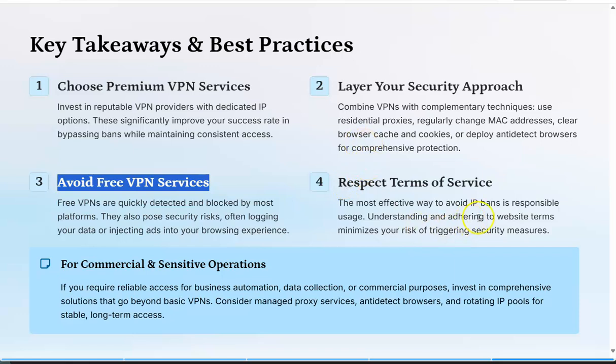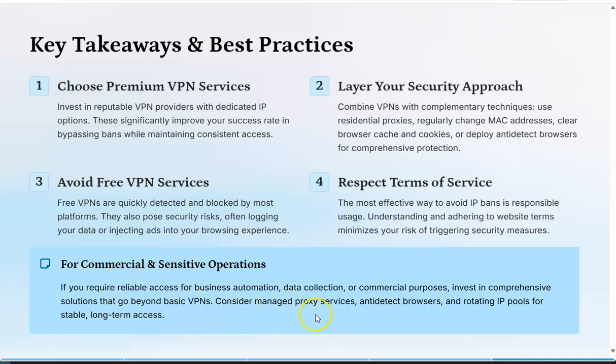It's not worth it. And of course, behave yourself online. Respect the terms of service. Keep your language good and proper. And if you're using forums or bulletin boards or stuff like that, just have a quick scan of what you're allowed to do and say on it, really. You shouldn't really get triggered by security measures very often unless you're doing something commercial and using bots and stuff like that. Again, it's kind of a different scenario.